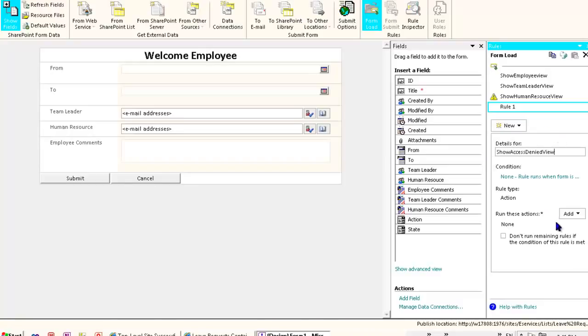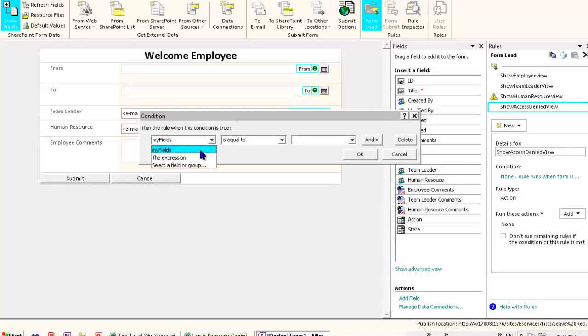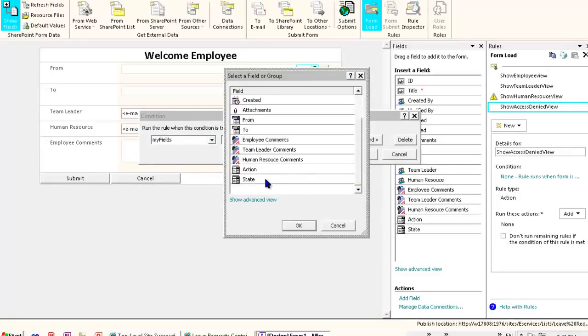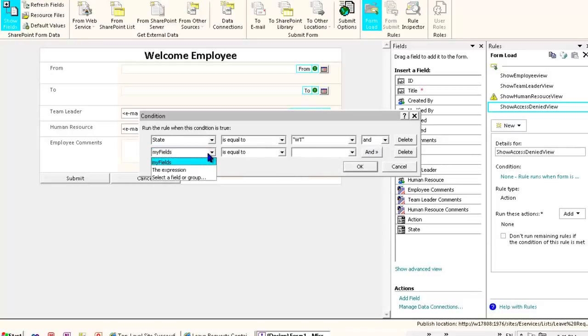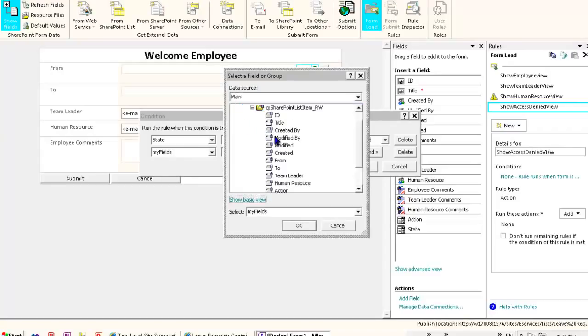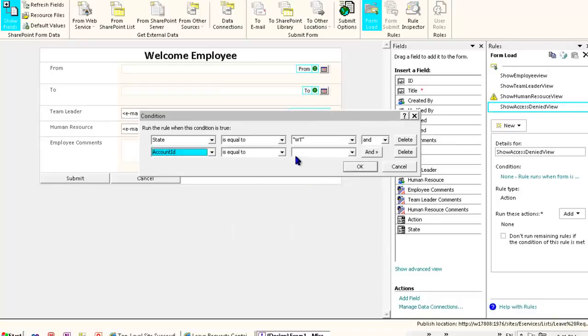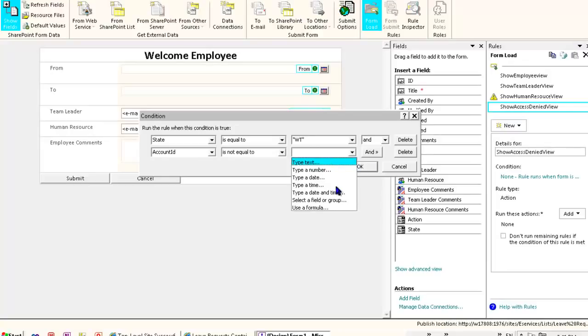It will apply in the following case: if the state equals waiting team leader and the team leader, I will pick it from here, the team leader account ID is not equal to the current user, which is the user who's entering.